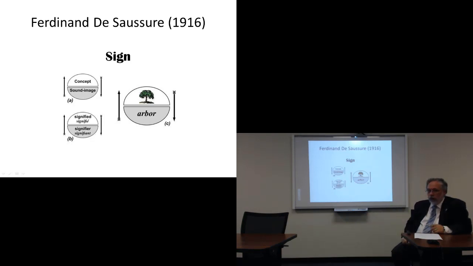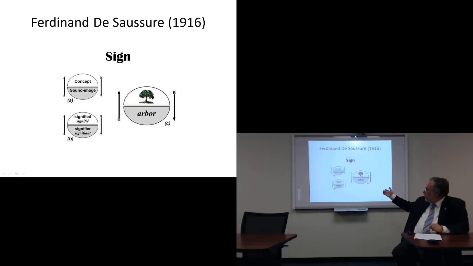And he has this representation as two halves. You have the concept, the signified, the sound, the signifier, and then the picture. In this case, the little image of the tree stands for the meaning of the tree, and arbor is Latin for tree. And you may ask, why is it in Latin? Because he could. There is no reason for it, but he's just saying the sounds of the word arbor are the signifier of that word in Latin. He picked Latin because he just wanted to pick Latin. There is no particular reason.